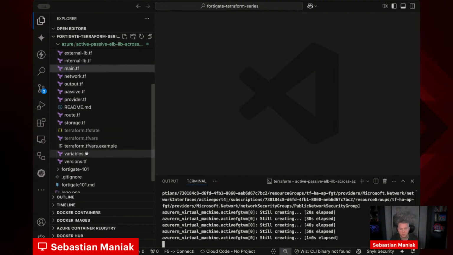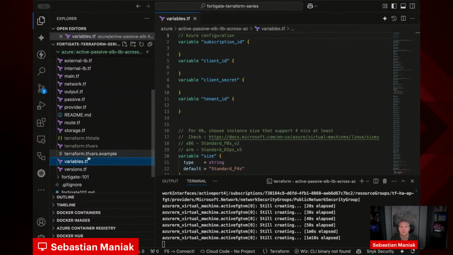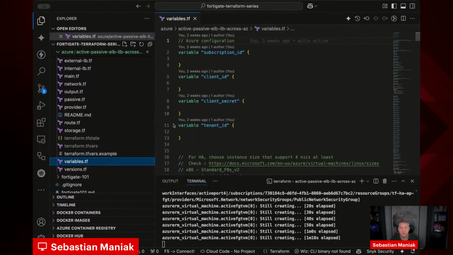So the most important part in this configuration is the variables section. And inside of the variables section, we have to configure a bunch of settings. One, to get access to our Azure subscription, we have to fill out our subscription ID, our client secret, and tenant ID itself.